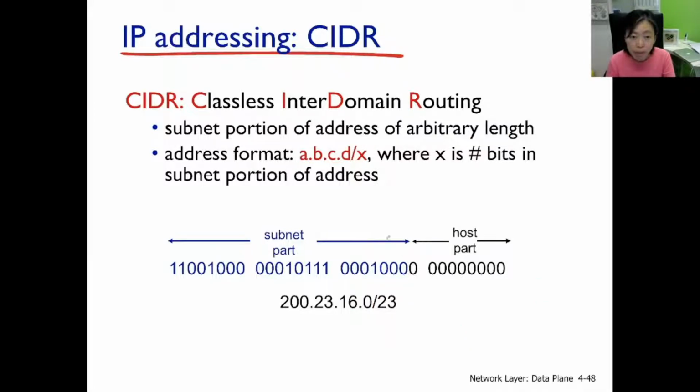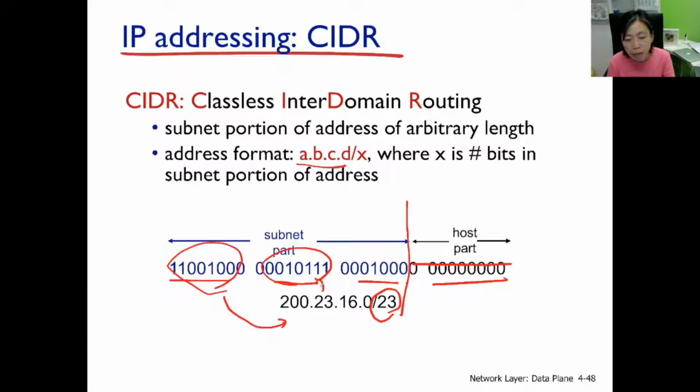Now, one last thing to talk about is how do we write the A.B.C.D out? This is how it works. Take the IP address in the subnet, convert it to binary form, and write it out. Then cut that IP address right at the part that separates the subnet and the host part, essentially right after the 23rd bit. Turn all the host part of the IP address into 0. Then convert each octet back to decimal.